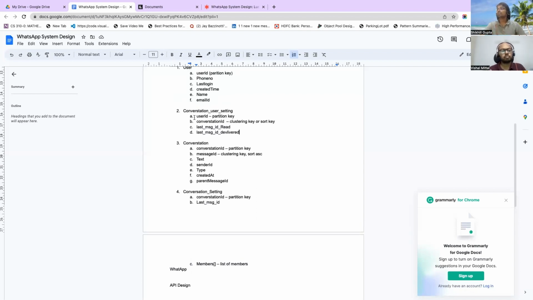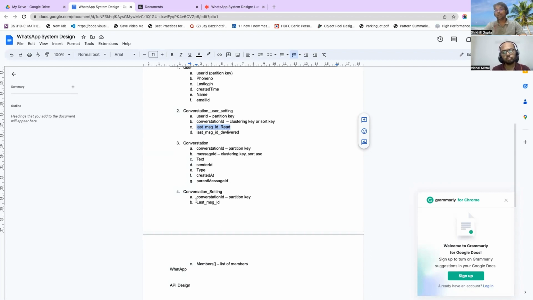Now, using conversation user settings and conversation settings, we can determine this using the last message id the user has read with respect to that conversation. Let's say he has read up to message id 5, and the last message id sent into that conversation is message id 10.